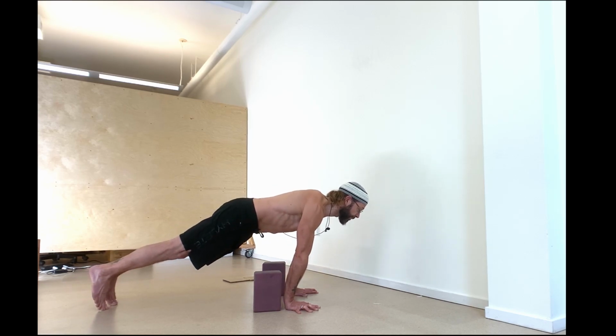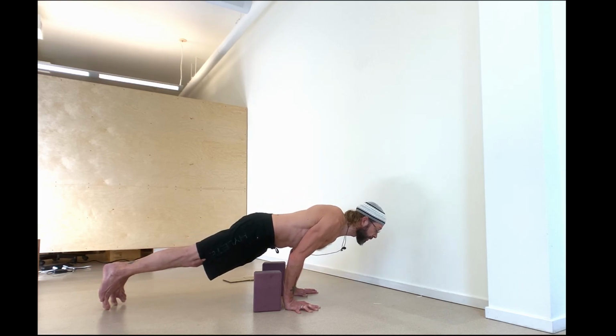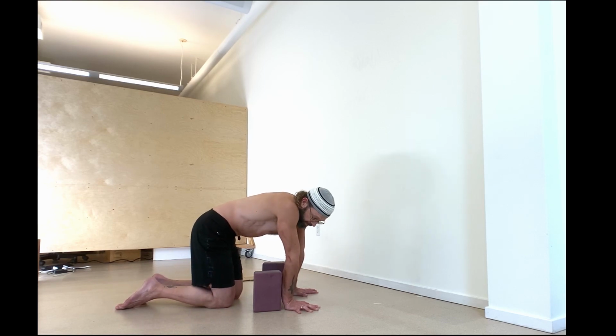Shift your shoulders forward. Bend the elbows just a little bit. Lower a couple inches. Hold. 1, 2, 3, 4, 5. Press back up. Set your knees down and just take a couple breaths.